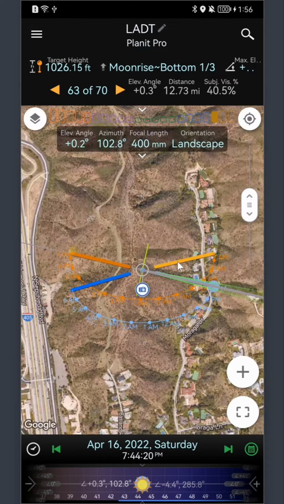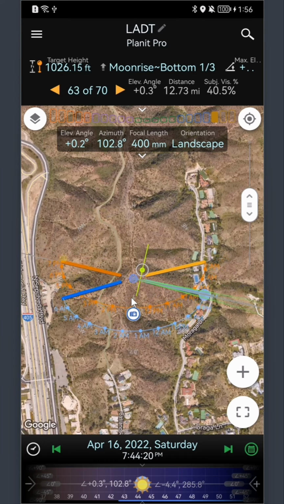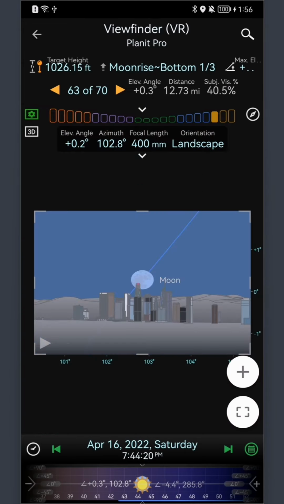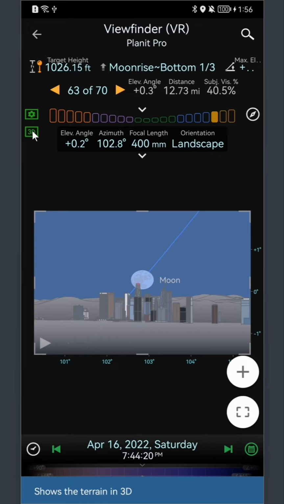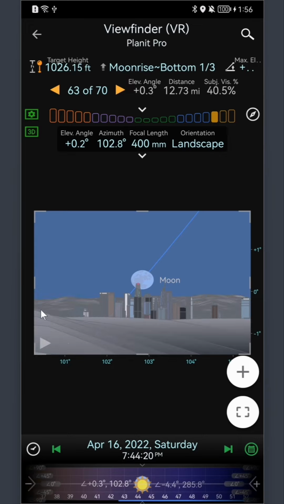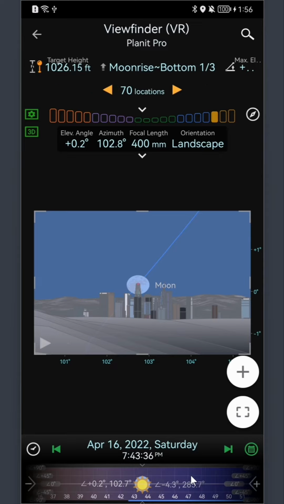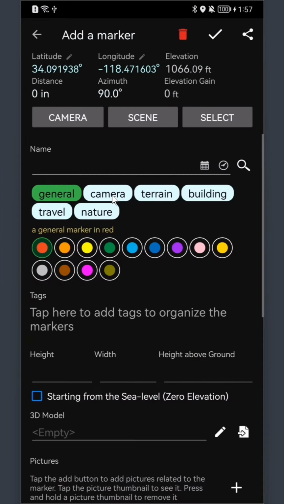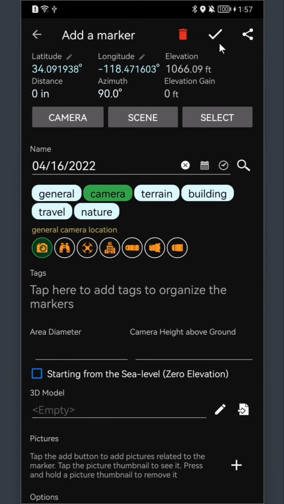If you slightly go to the left of that location, like right here, you're probably gonna have a clear view. You can see that it's all clear. You can even enable 3D and see the terrain that was blocking is right over here, and it's not blocking anymore. And if you just change the time, you can see the middle of the moon aligned with the top of the target. That's fine if you're okay with this composition. I'm gonna mark this location. It definitely should work. I can even set a date here, and make it a long telephoto lens.